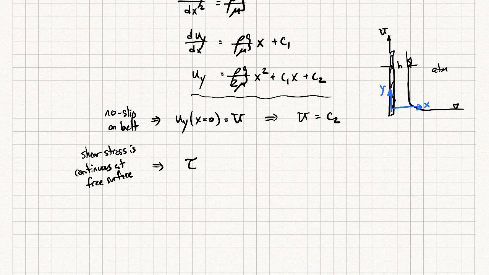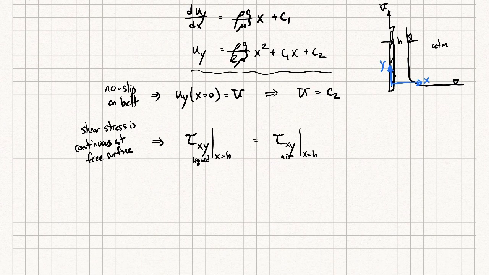So that means that the tau stress, the shear stress there, will be the shear stress on the x face in the y direction, evaluated when x is equal to h, right? Because that'll get us right on the free surface here. And that will equal, so this is for the liquid. It's water, but it's a liquid, so we'll just call it liquid. That should be the same as the shear stress on that same face for the atmosphere or the air, right? Those should be the same.